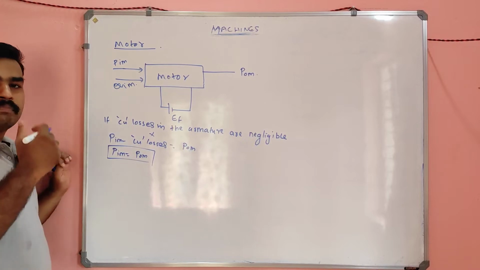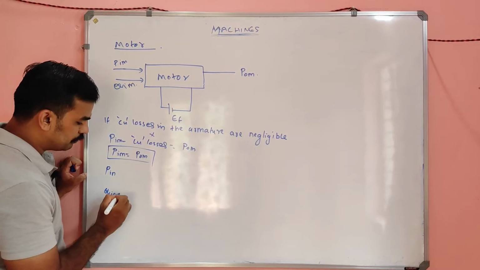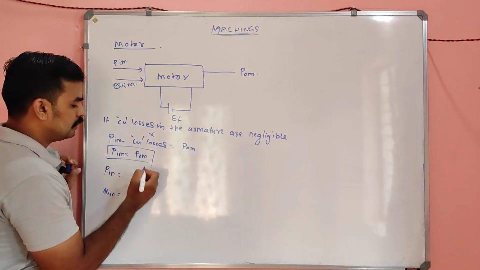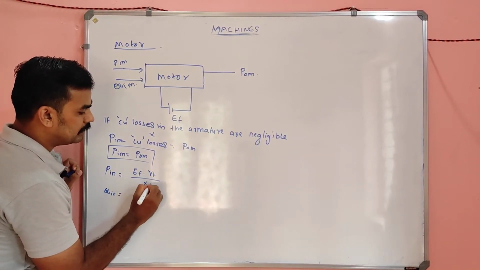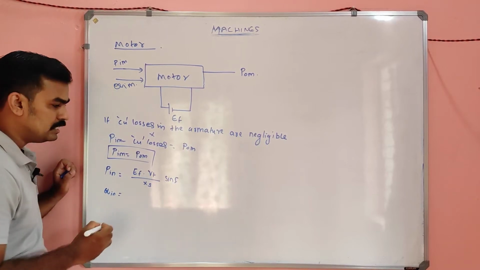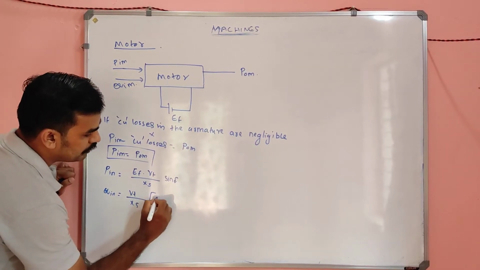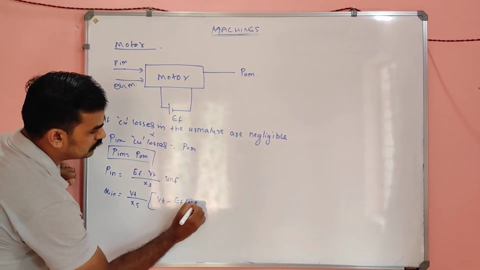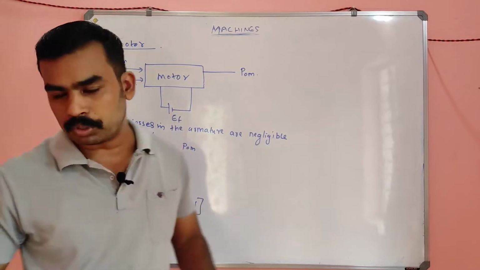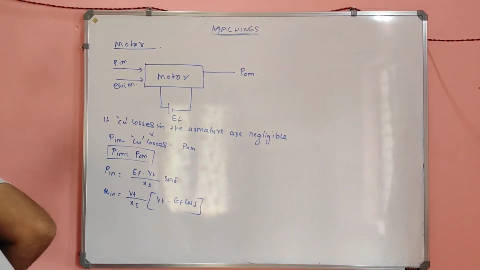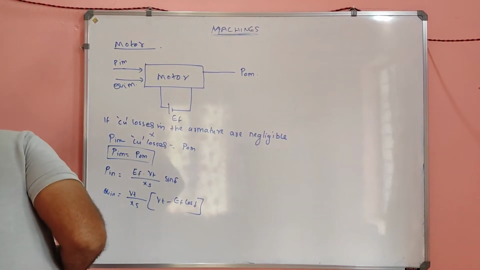And likewise in the previous case, we have the basic equations for P input as well as Q input, that is, the active and reactive power equations. First, the active power equation is EF into Vt divided by Xs into sine delta. There is no change in that. And the reactive power is Vt by Xs into Vt minus EF cos delta. It was EF cos delta minus Vt in the case of a generator, but in the case of a motor, it will be Vt by Xs into Vt minus EF cos delta. Is it clear, my dears?